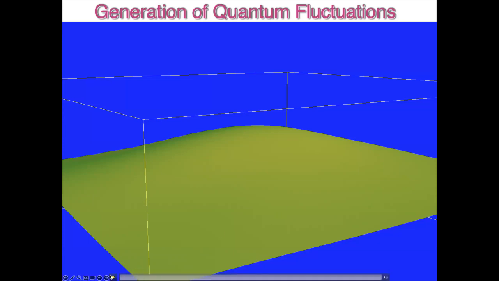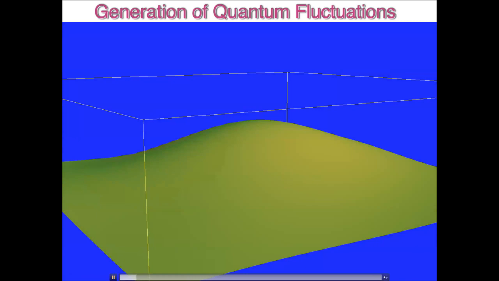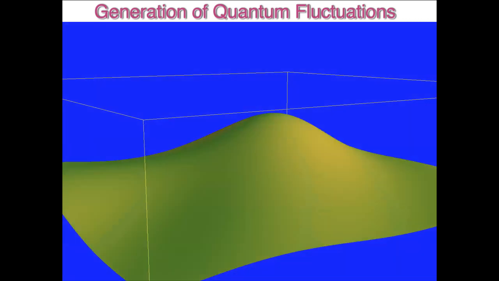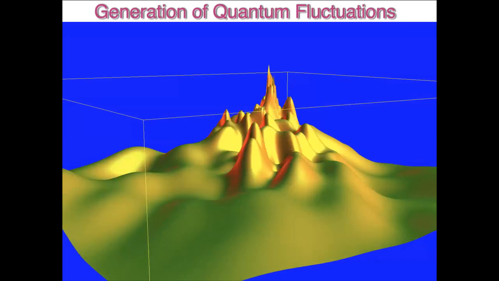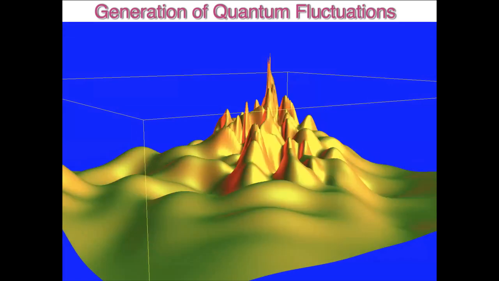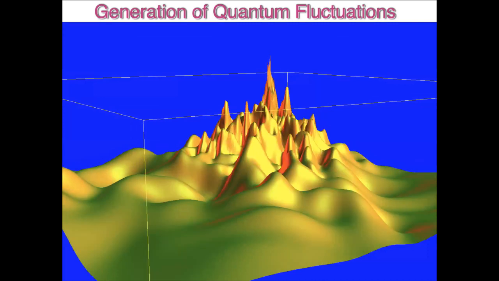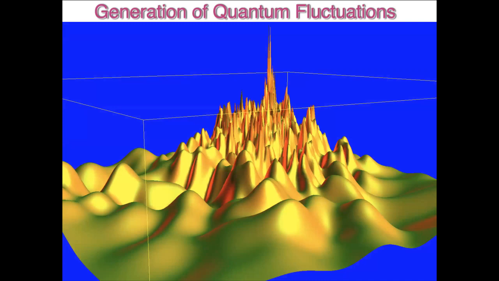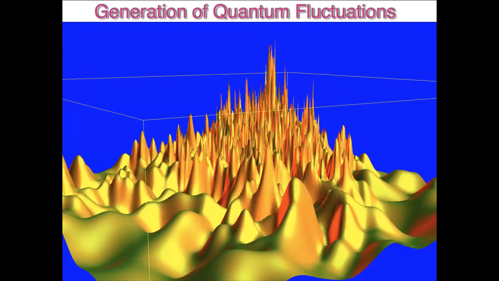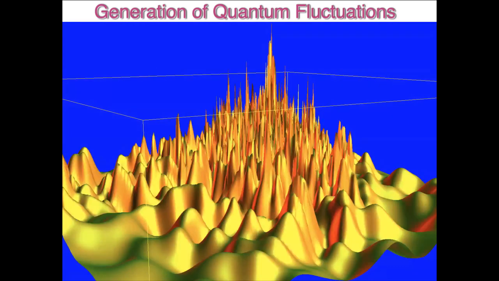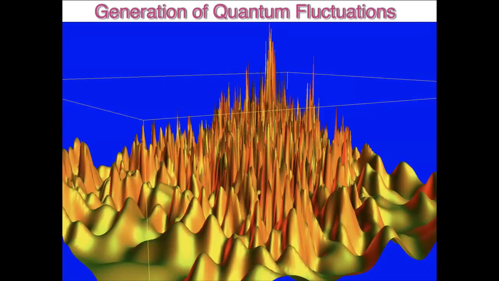This is a movie kind of illustrating what happens. So we have more or less homogeneous distribution of scalar field, and then new fluctuations are generated all the time. Each new slice has, however, horizontally exponentially large size because of the stretching of the universe. So what happens, you all the time generate quantum fluctuations of the scalar field, and in the valleys here, where the scalar field is small, the distance from one hill to another becomes so exponentially large that you never see these other hills.